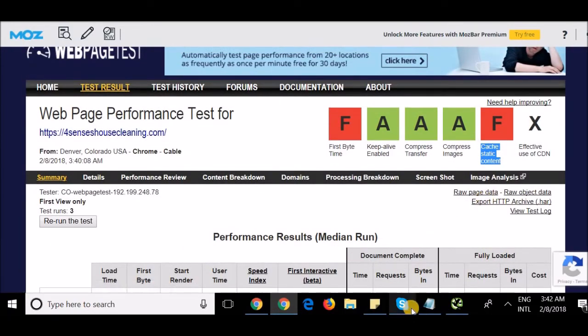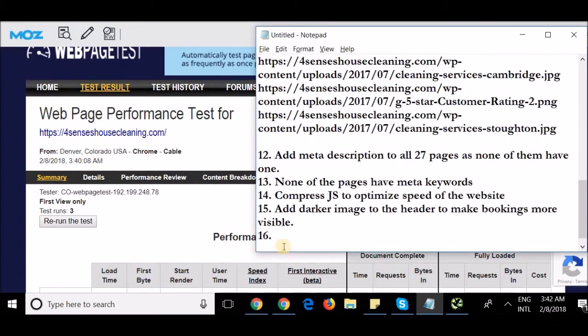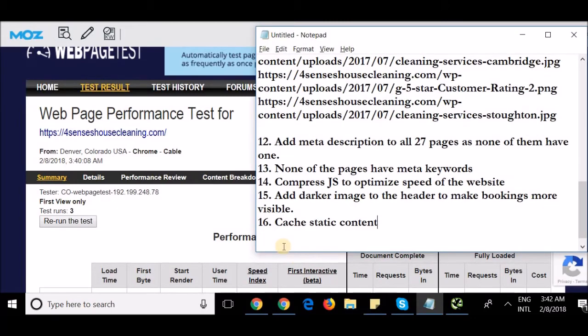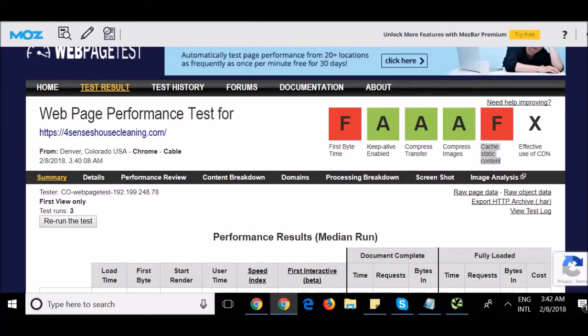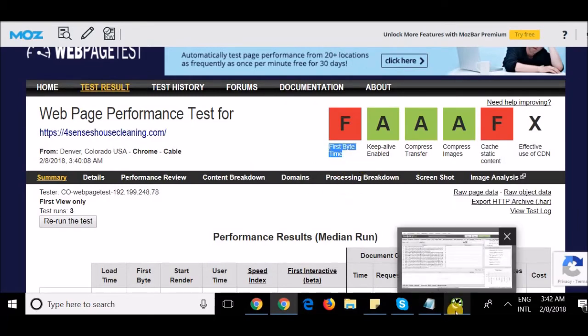So we're going to make notes: cache static content needs fixing, and the first byte time needs to be reduced.